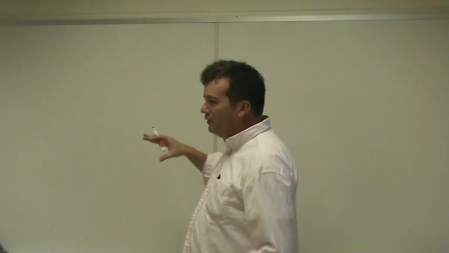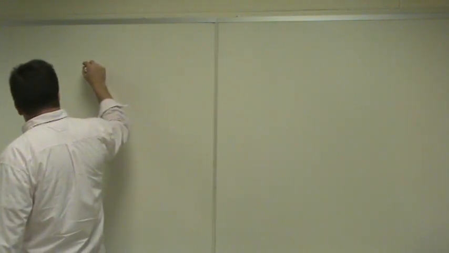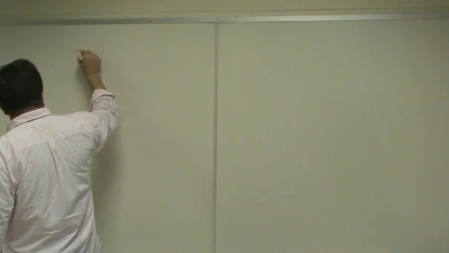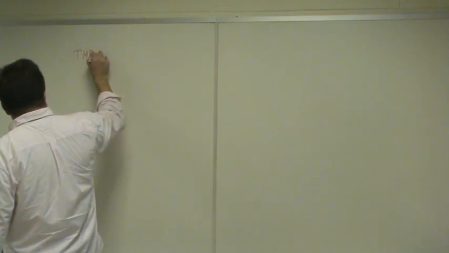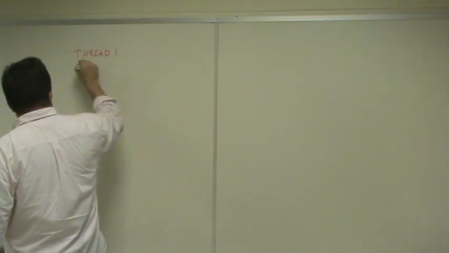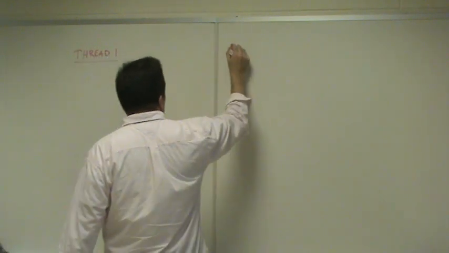But there's another thing we talked about in those states, which was a wait and a notify. To code up an example, I'd have to write a lot of code, and I'd be scrolling up and down on the screen. So it might be better to just do it at a high level on the blackboard. But you could have a thread one and a thread two.